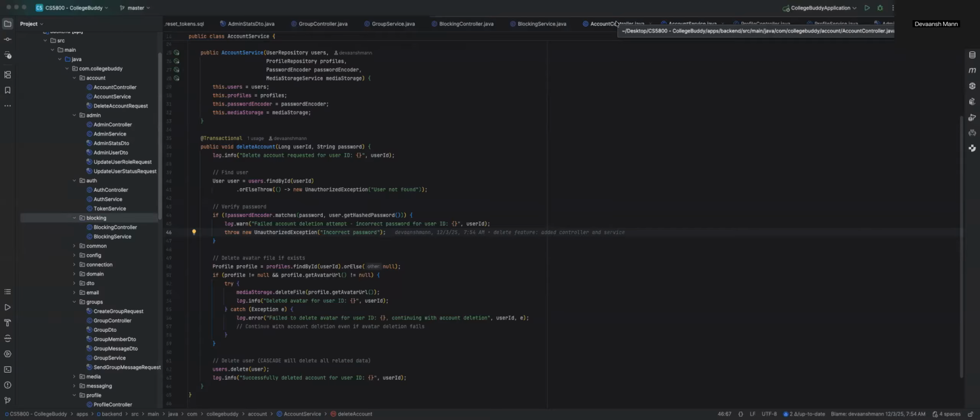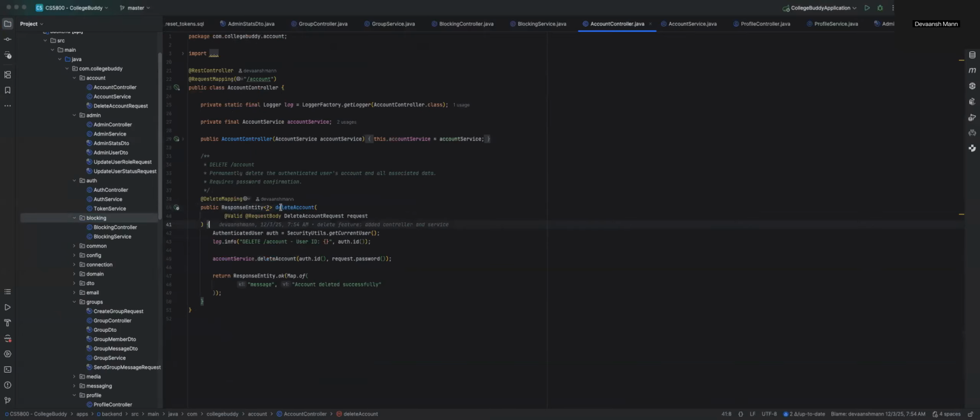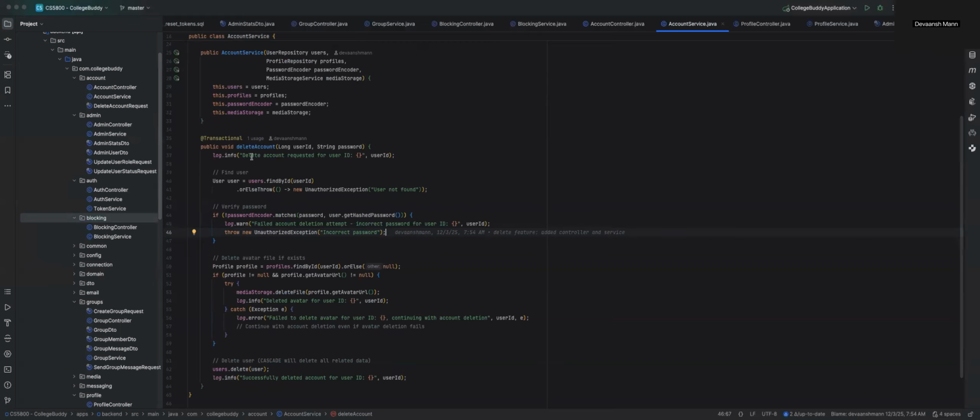So again, the account controller holds the delete account method, which calls the account service's delete account method, which finds the user. As the user moves on to their settings, they verify their password. And once their password is verified and they click the delete account button, which we will be going over in the demo, you will see how that exactly works.